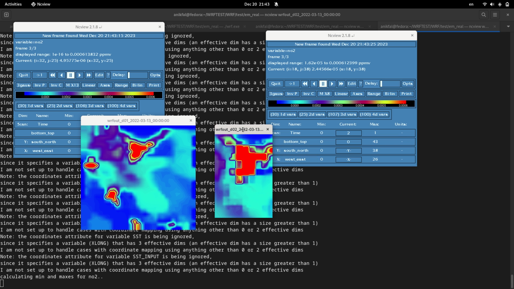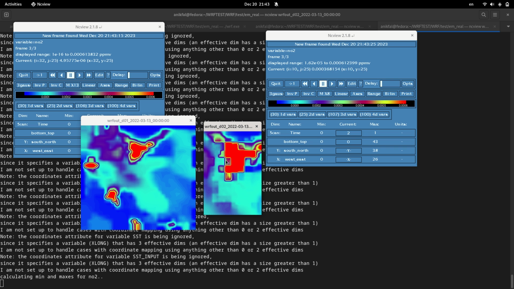Yeah, you can see this is the area that you can find here. This is Tehran, and this is the nested domain covering Tehran and surrounding areas.